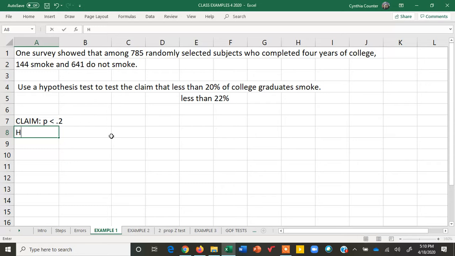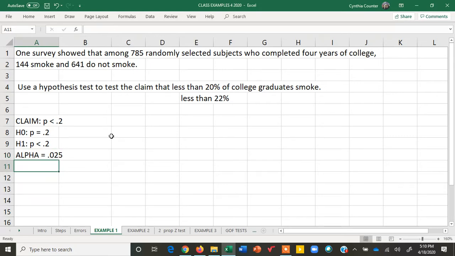The null hypothesis is always a statement of equality because it is our assumption for conducting the test. So it equals, p equals 0.2. The alternative hypothesis is always a statement of inequality. So in this case, it is actually equal to the claim that p is less than 0.2. And I am going to use an alpha or significance level, which defines unlikely in the sampling distribution, as 0.025 to correspond to a one-tailed test with that corresponds to a 95% confidence interval.